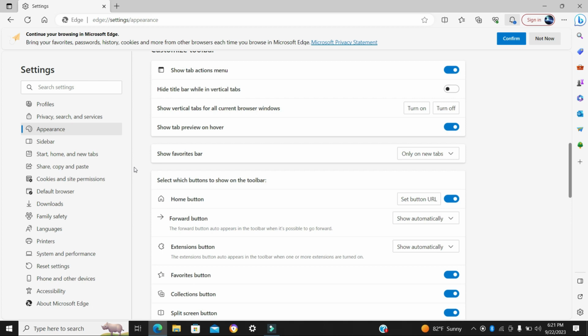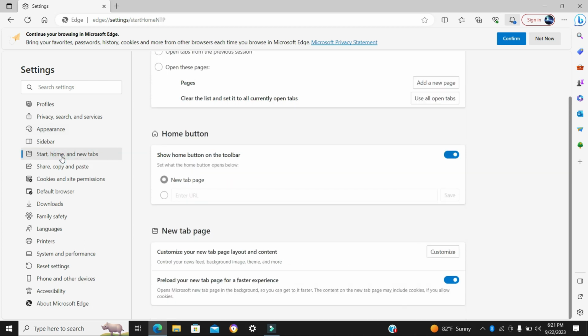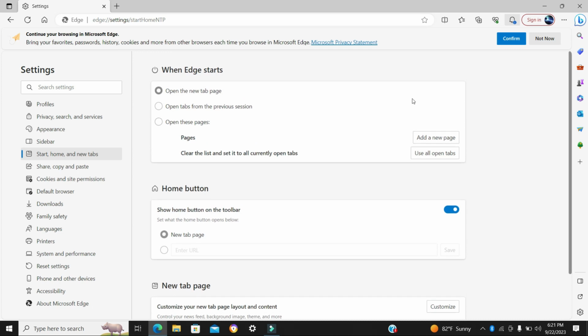Now, if you want to make your home page whatever, be it Google or MSN, just click here where it says Start, home, and new tabs. It's a lot similar to Chrome in the selection process. You click here where it says open these pages.